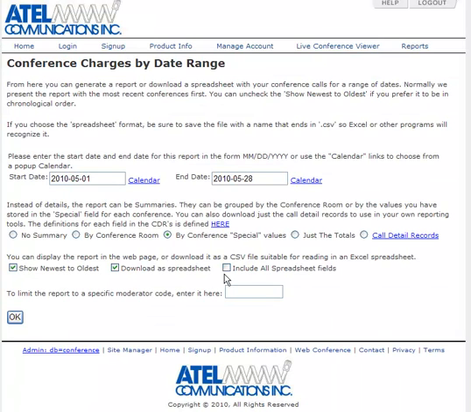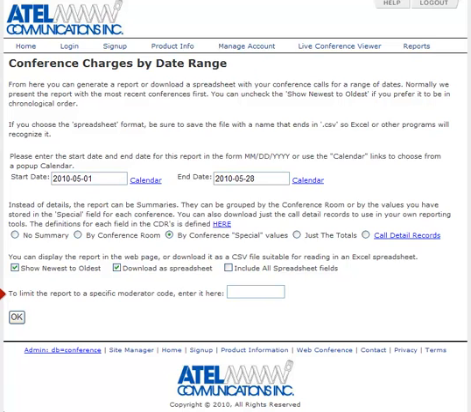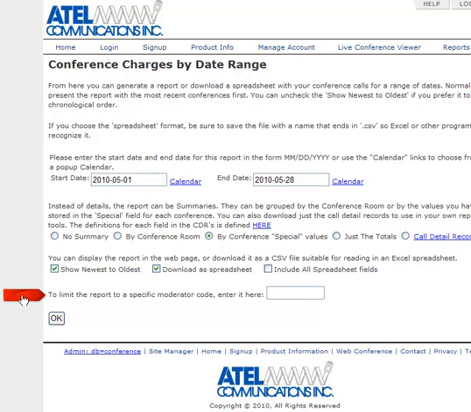But the values that they're going to see there are contingent on what values you put in for that bridge or that sub account when you set up the bridge or the sub bridge, right? Well, as the owner account, I'm showing all my conference rooms. I could specify just one conference room here, right? One moderator code, by putting a moderator code right in here. And so if you just want to see one individual's usage for the month or a year ago in April, you can go back, 24 hours a day, and look at that on the screen or download it.